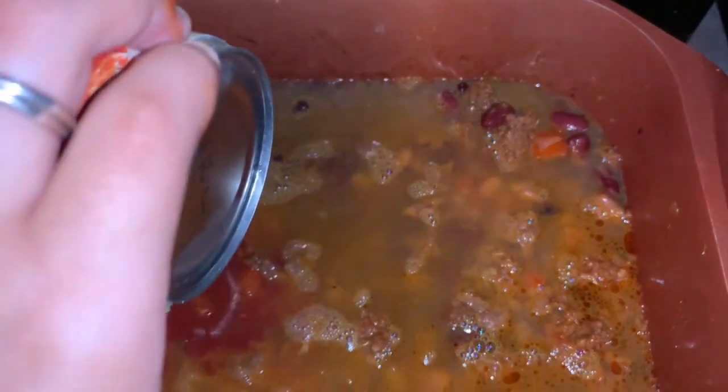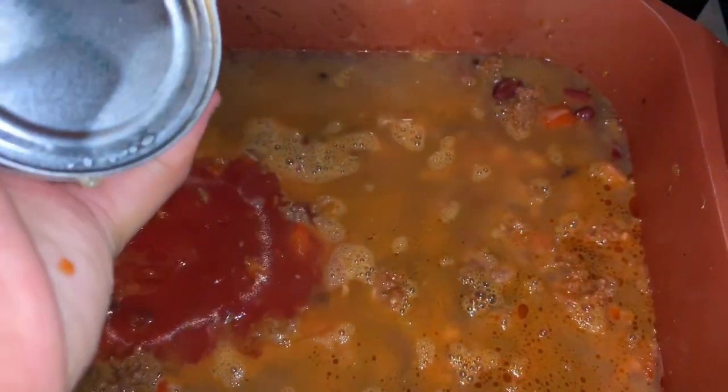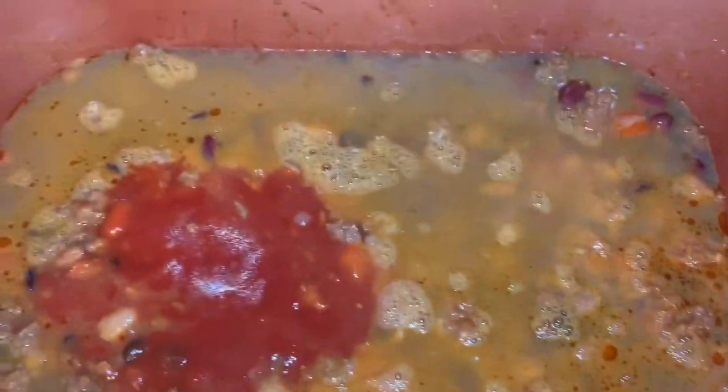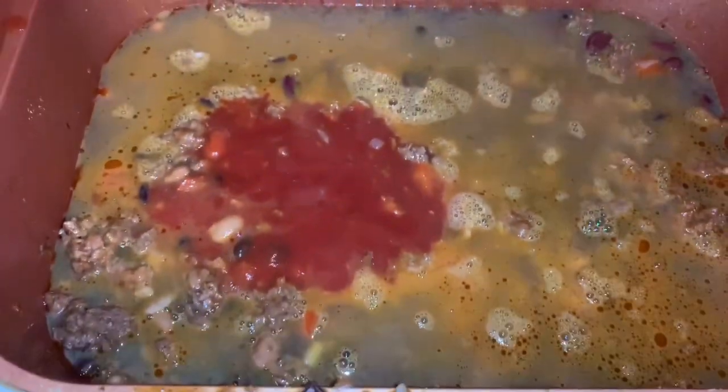Yeah, get a little messy in the kitchen. Yeah, I'm not ready to get messy, y'all. Feel sorry for y'all. This is our operating room. All right, so let me add the other seasonings, and I'll be right back.